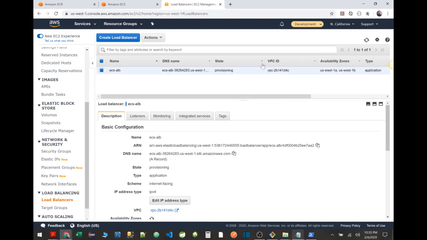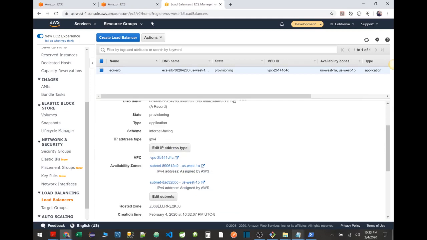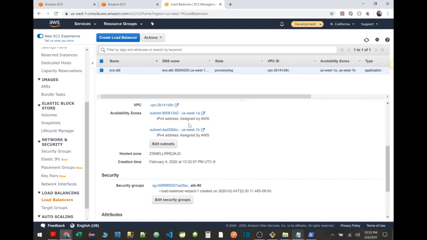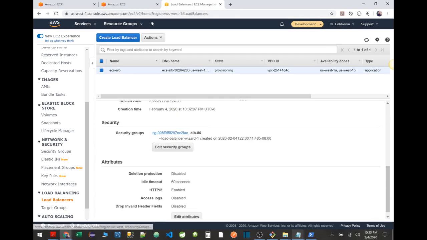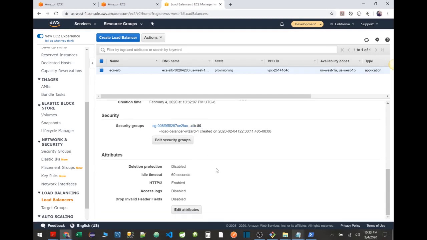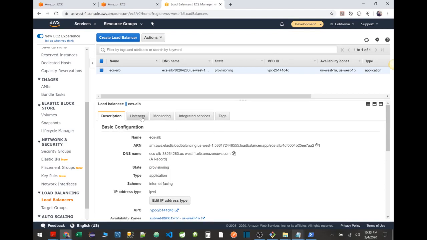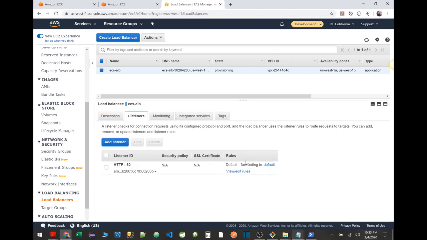So this is perfect, and as you can see, we have an IPv4. We are using two availability zones, between which we can distribute the traffic. We have a security group that I named ALB 80, which allows port 80 to be open. And one thing I want to show you guys here, if I go back to the listener, since we are using an application load balancer, right, we can redirect the traffic based on the HTTP requests and traffic. So it says if you receive traffic on port 80, by default, go to this place.